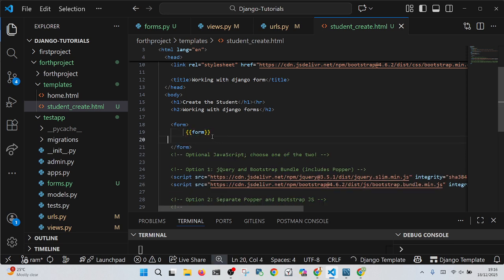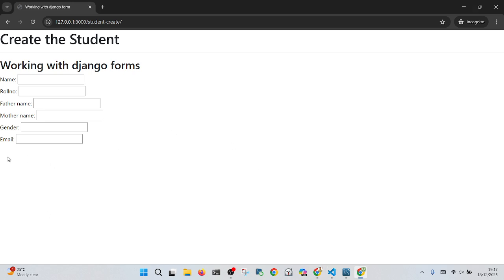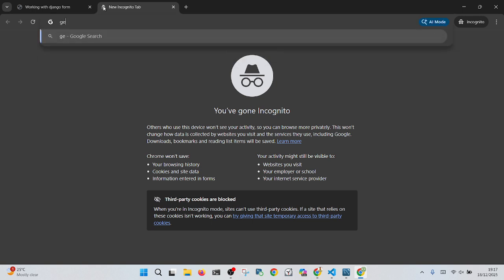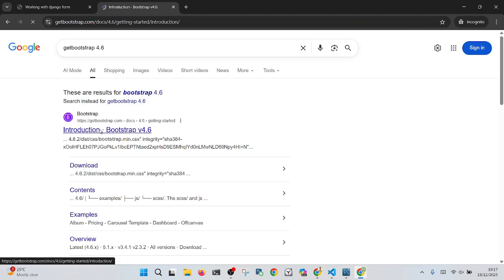Now I want one button here, guys. So go into Bootstrap, get Bootstrap 4.6. Yes, we are using 4.6. What do you want? You want a button, right?